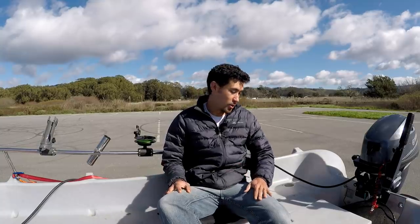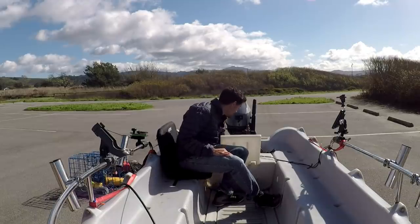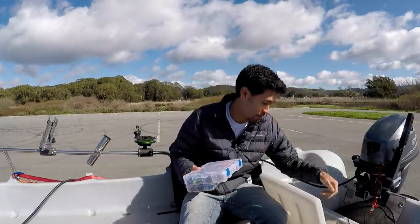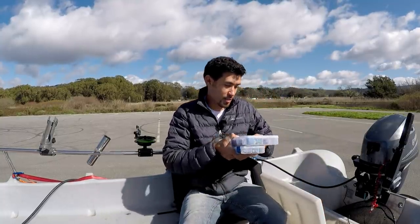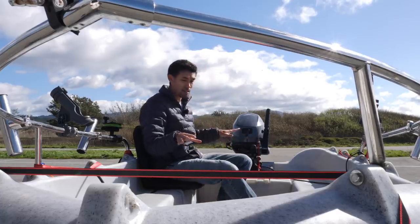An option you can choose to get with this boat is a little seat and a container. I have all my fishing gear here — a bunch of tackle boxes, swim baits, and the battery for my fish finder up there. I've also got all the safety gear: the flares, the air horn. It's really nice — keeps everything nice and clear.